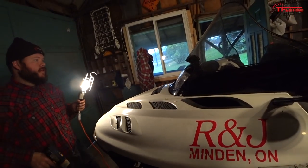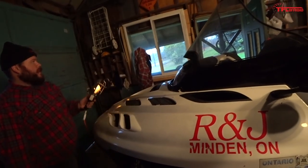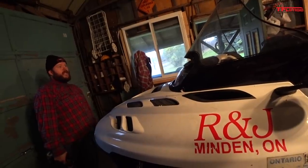Perfect. Yeah, the two clips are going to go in there, hold the front corner snug, and then I'm thinking a big piece of foam, two pieces of black tape.